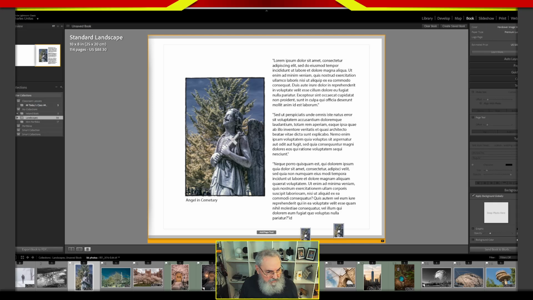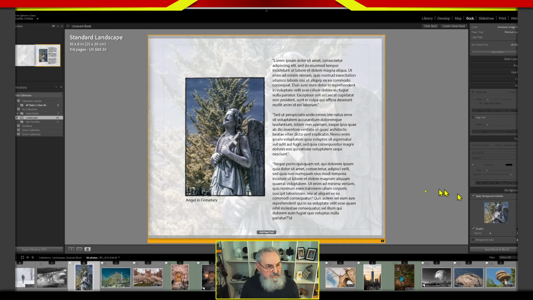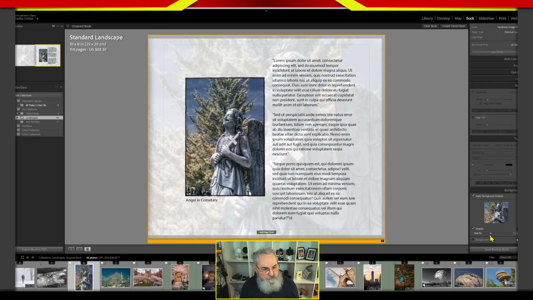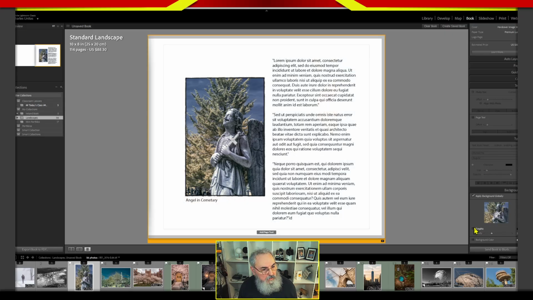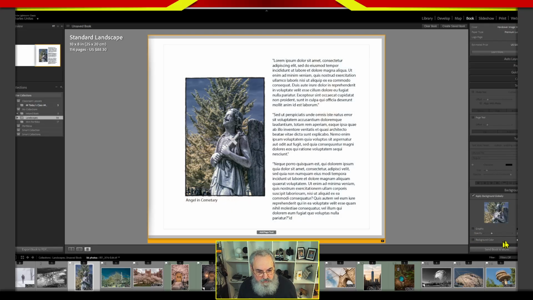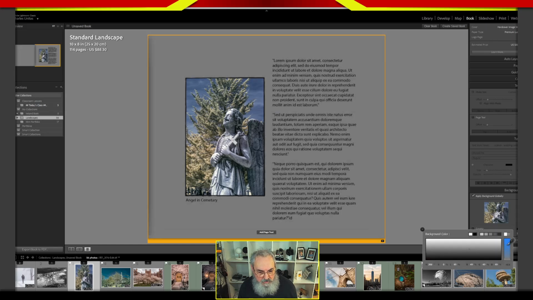So I can take the same image and create a nice, kind of opaque version of my image. Let's do that at 25%. Or if you don't want the graphic, you can do a color. Just pick a color that you kind of like.